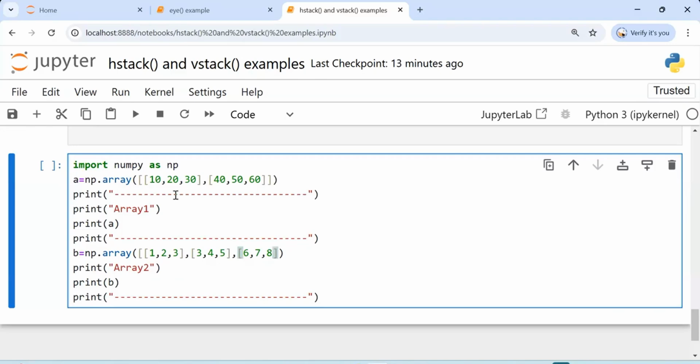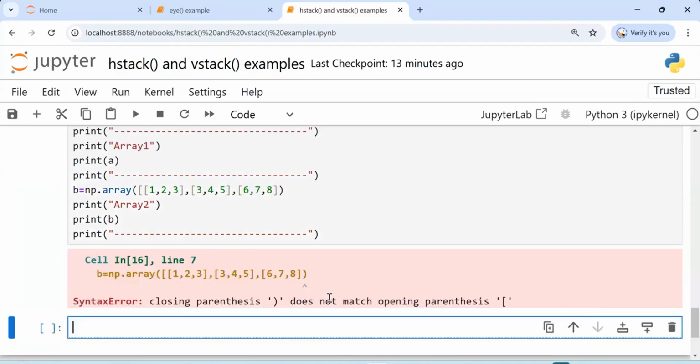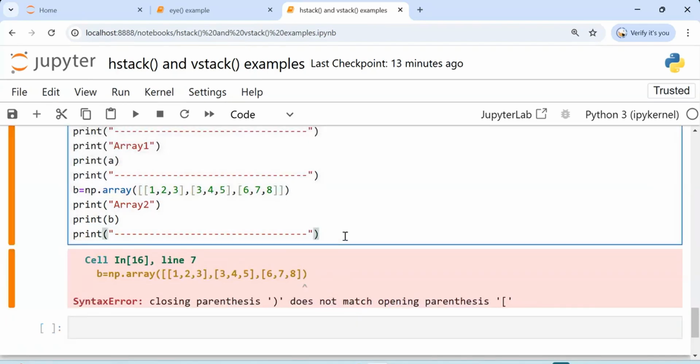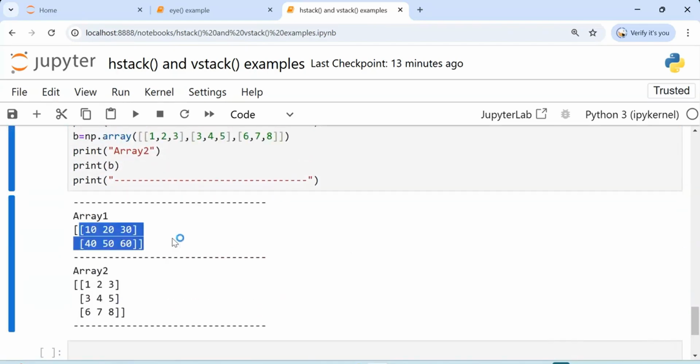How many columns in the first matrix? 3. How many columns in the second matrix? That means what is compatible in V stack? Vertical. Vertical means columns. Horizontal means rows. Simple blind rule. Don't make it very difficult. What is happening? Some bracket problem. Okay, inner list maintenance. So getting like this. So here rows are different, but columns are compatible. What is the most possible stack, V stack or H stack? V stack. Now go for merging.